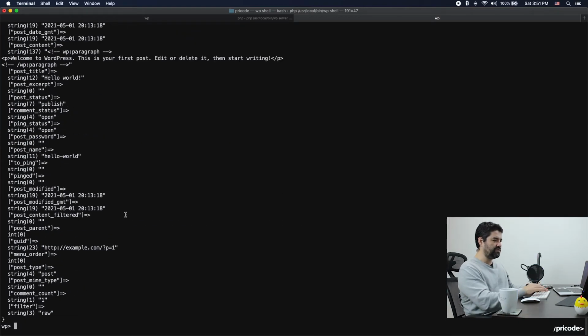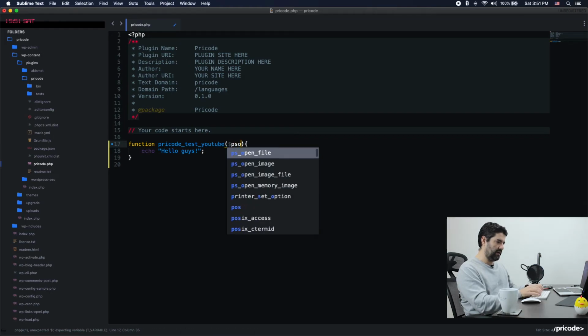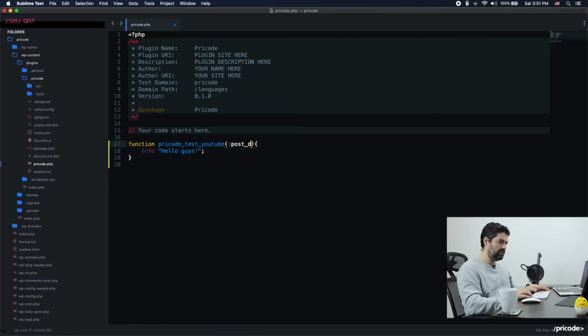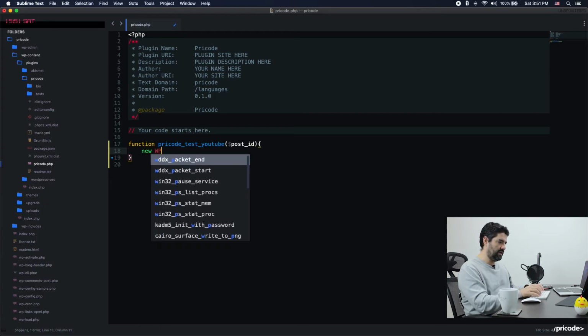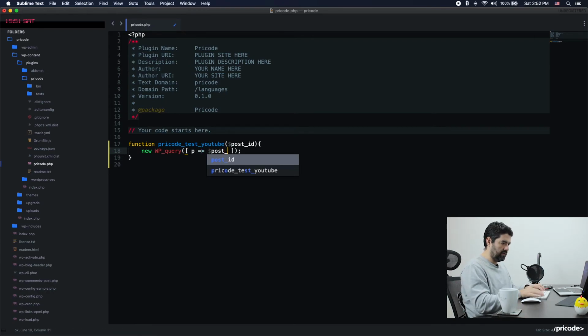If I want to, for example, change my variable here, I'm going to set post ID, and I want to do a new WP query with p equals post ID, right? And I do a print R here.